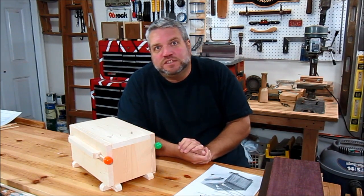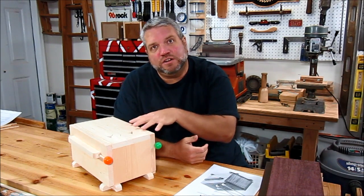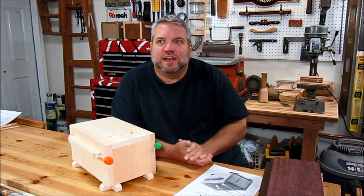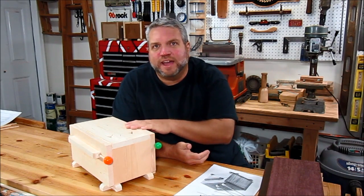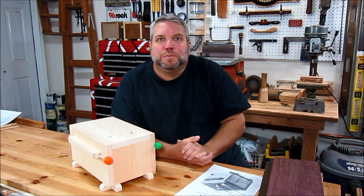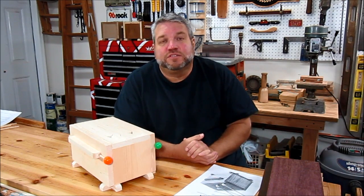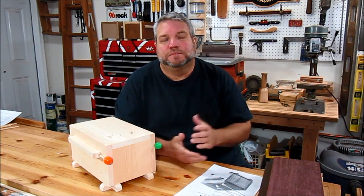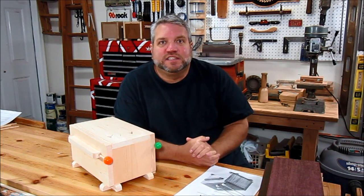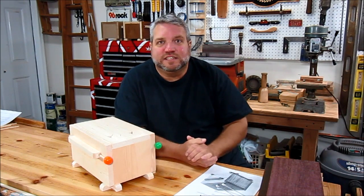For my next drum, I'm going to maybe make it a different size and use a different tongue pattern on the top. I noticed there's not a lot of tongue patterns out there where you can just download and use them to build a drum. So I've used Microsoft Visio to design a lot of my own tongue patterns for different sized drums. I'm going to provide a link to my designs in the video description, so feel free to download those and make different sized drums and just have fun with them.